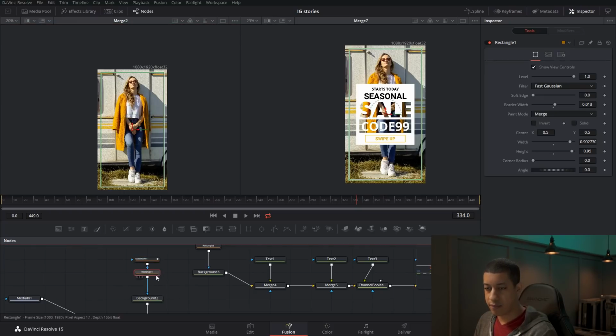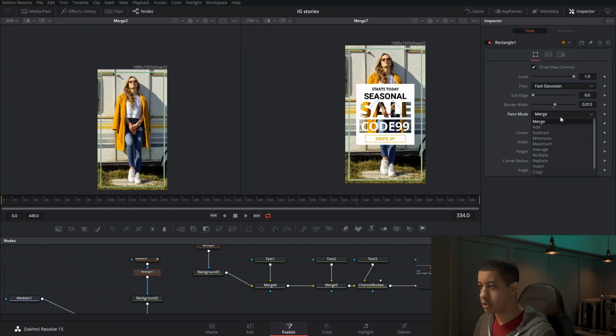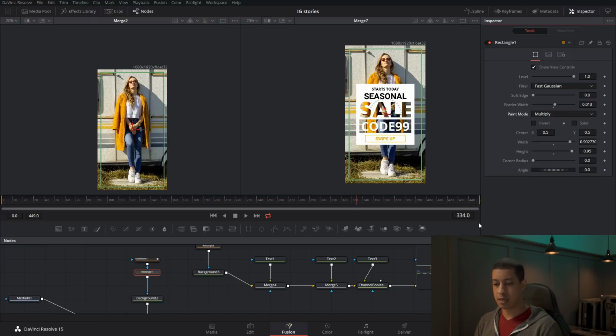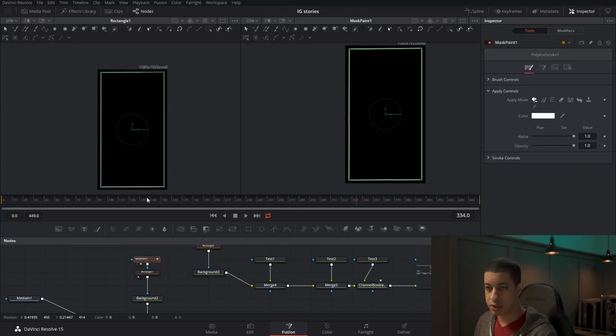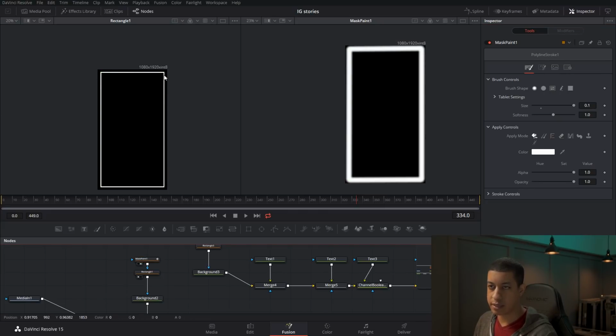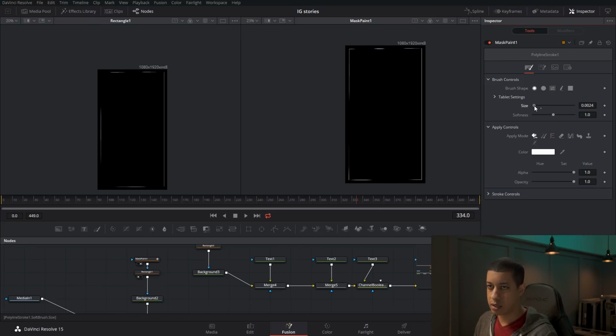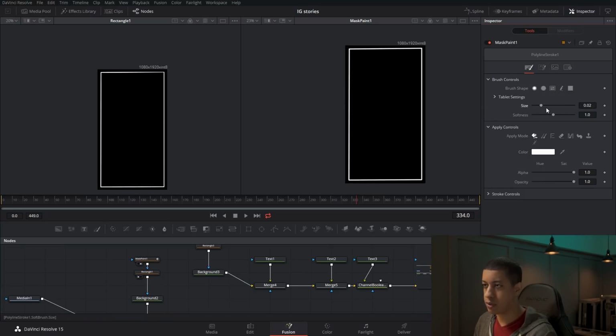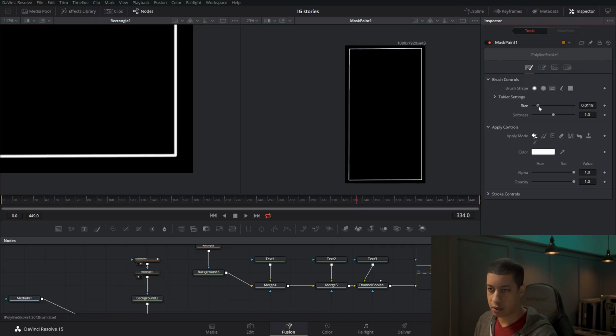And then once we have that done, I'm going to come down to this rectangle here and turn this to multiply. And what multiply does is, let's say we have a line here and we have a line here. Wherever they overlap, that's what's going to be visible. So if I was to look at these on separate screens and I take this mask paint, now let's come into the brush, we make the brush really big, so this is the brush. If we look over here, it's still nice, a clean line, right? But if I turn down this, you can see that this is really small, so then it's only displayed over there, really small. So what I would do here is just increase this enough so that around the corners here, if I turn this down around the corners, it gets kind of soft. I might not want that. So I want those nice crisp edges.